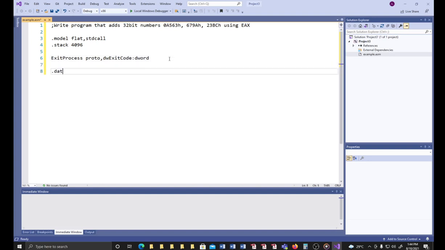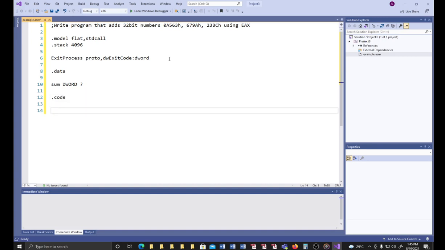Then under the data segment, or .data, let's declare a variable sum. So the size is 32-bit, a double word. Then let's create the code under the code segment, or .code.